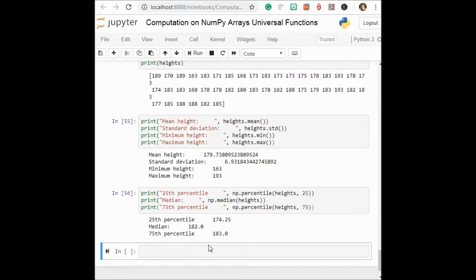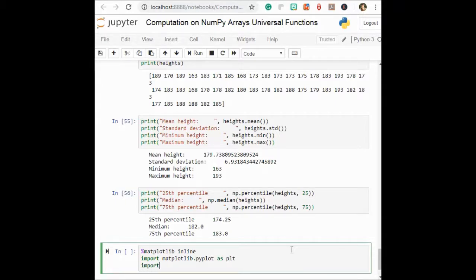We will compute here: matplotlib inline, import pyplot as plt, import seaborn, set plot style.